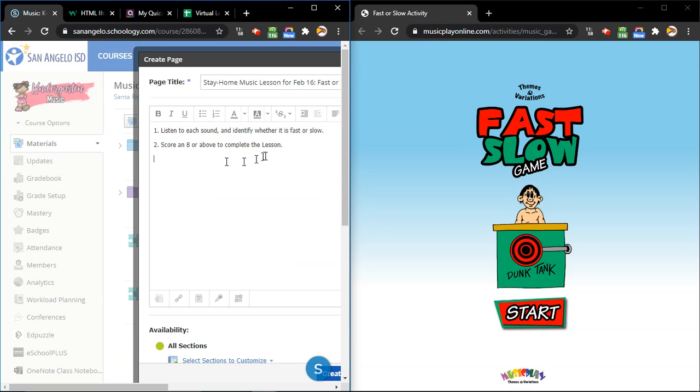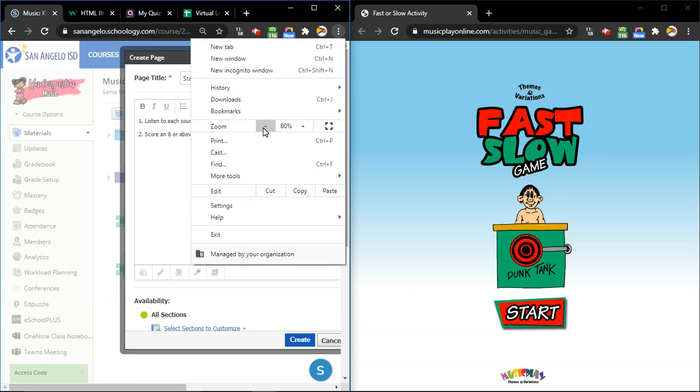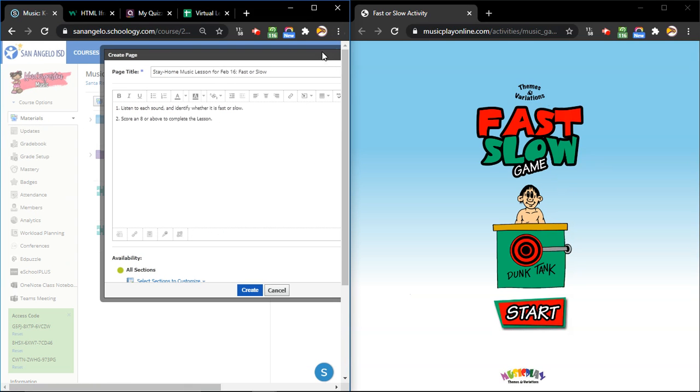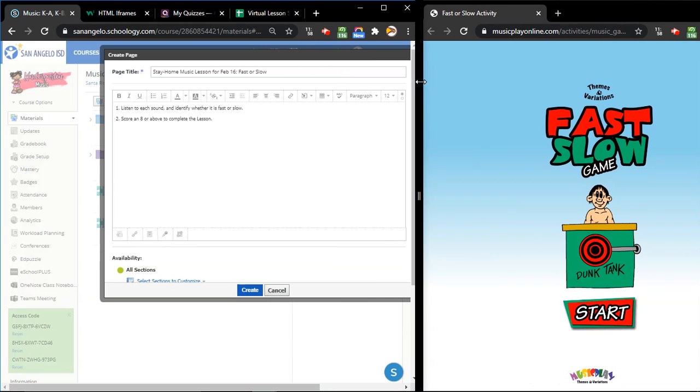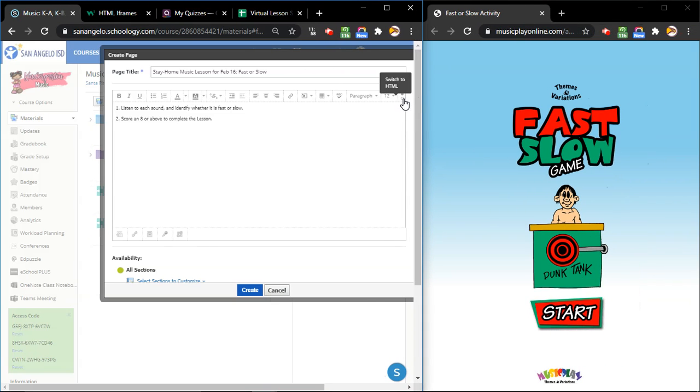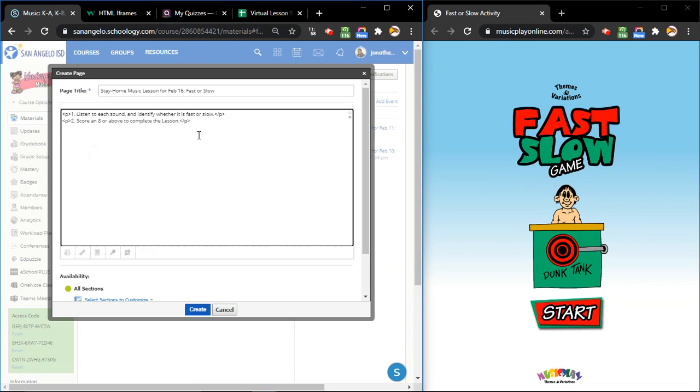So I copy that iframe code. And once again, this does get a little complicated. What I'm going to do here is switch to HTML. I'm going to paste that iframe right there.